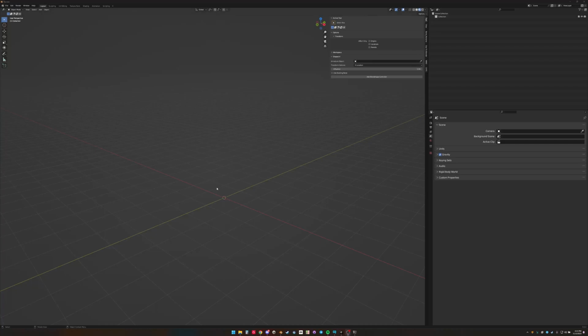So you want to work on a model in Blender. The steps in order to import a model into Blender is to go to File, Import, and then whatever type of format that model's in. Most cases for VRChat avatars are going to be in FBX format. So I'm going to import as FBX.